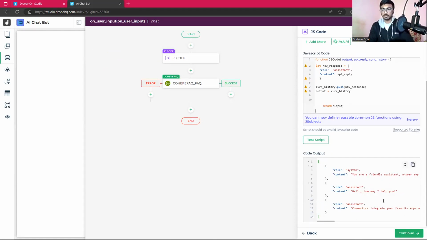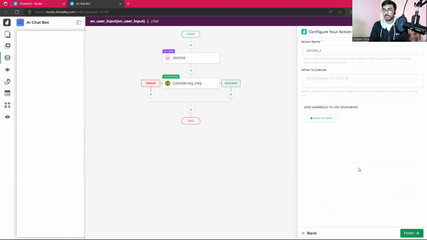But you might be thinking that after assistant I'm not providing any role of user, so how will it get the history? That part you can leave to the AI chatbot of our UI control itself, because whenever the user inserts data, it automatically gets saved in the whole array. But when you are trying to get the API response, you have to put it at the end of the whole history. So let's just click on continue, click on add variable.